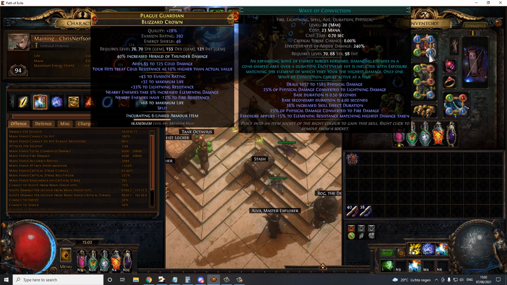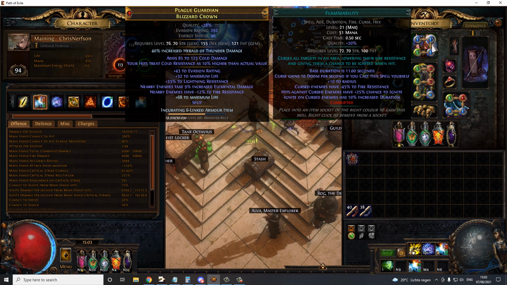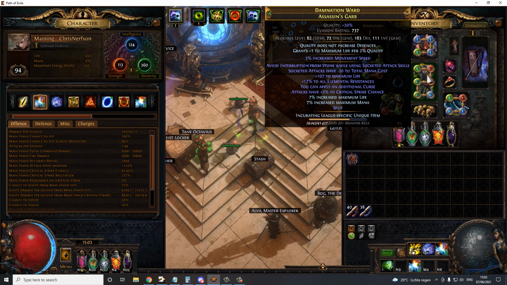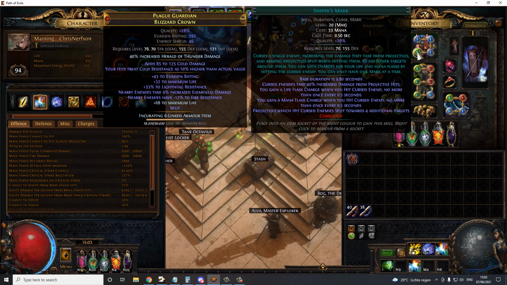The other thing is curses, so you will always use Sniper's Mark. If you have a second curse on your body armor, you can also use Flame Ability, but only do this if you have a second curse here. Else, if you're using 2 curses without an extra curse, you will override your Sniper's Mark, which is actually damage loss at that point instead of just using a curse. So make sure you have 2 curses if you want to use Flame Ability. If not, just use Sniper's Mark.